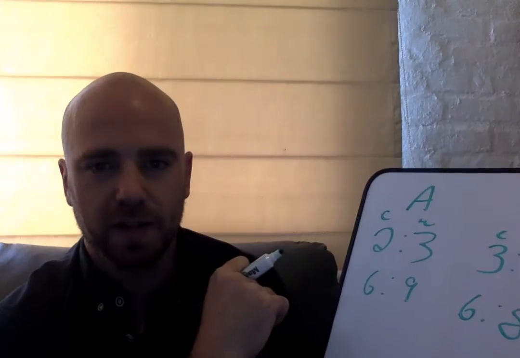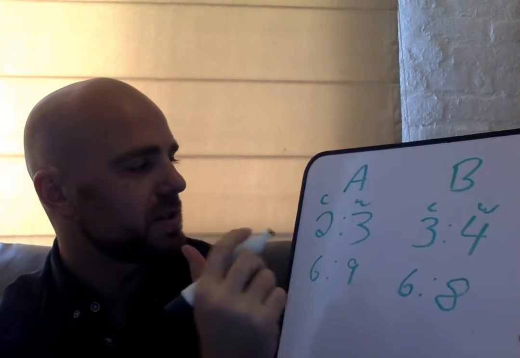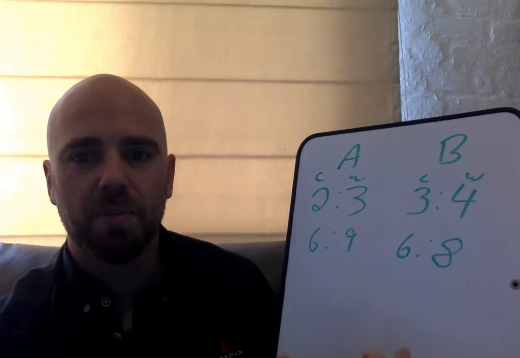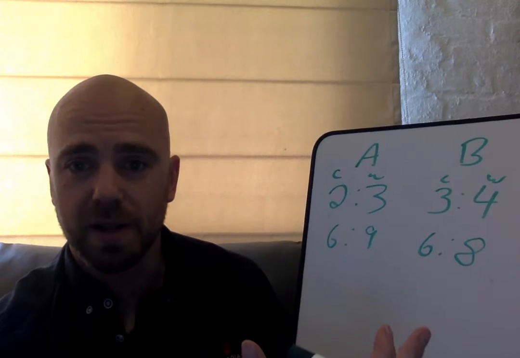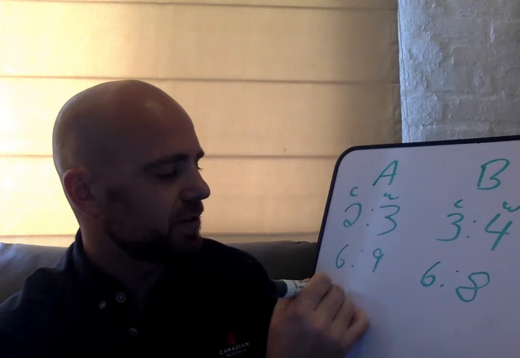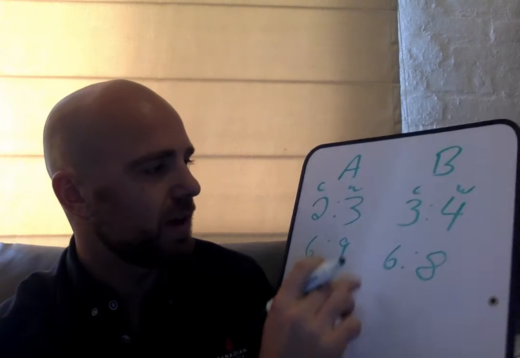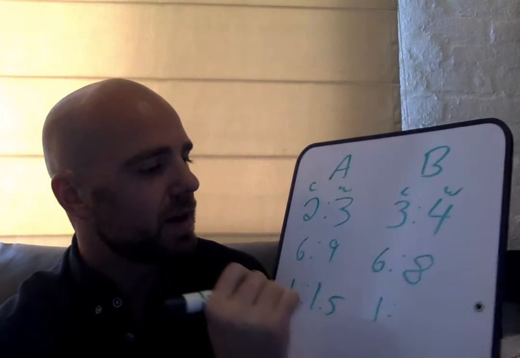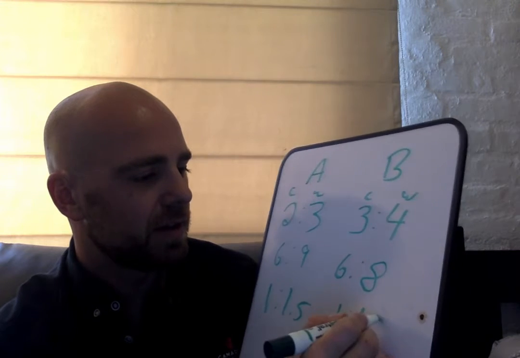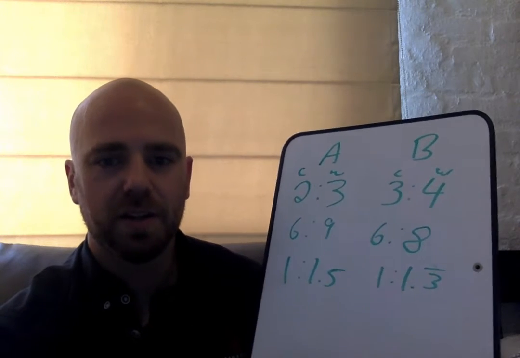Our other option is we can reduce these to 1. I'm going to say for every single cup of concentrate, how much water is there? Then I'm comparing 1 cup of concentrate to cups of water. Here I have to divide by 2, so 1 cup of concentrate is going to give me 1.5 cups of water. Here I have to divide them by 3, so 1 cup of concentrate is going to be 1 and 1/3 cups of water. Because this one has less water, once again, it is still my stronger of the 2. Those are the ways that we're going to go about doing this.